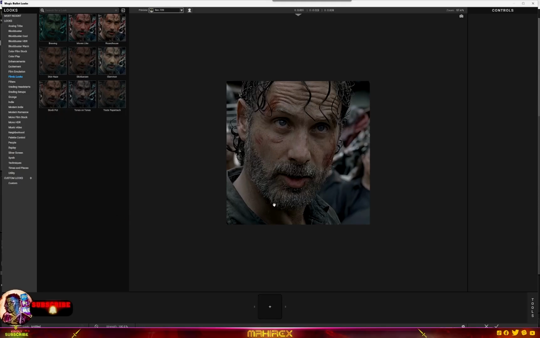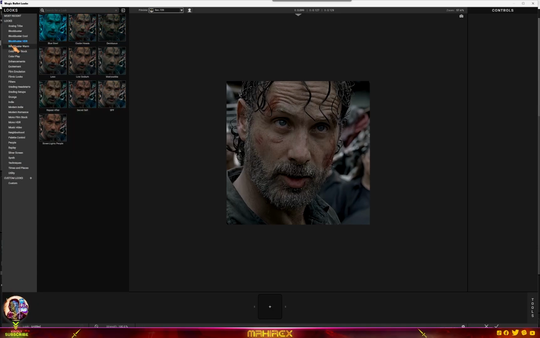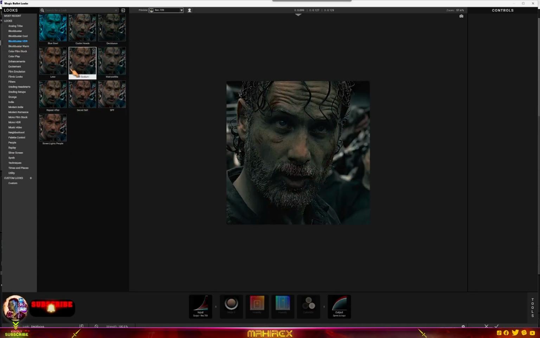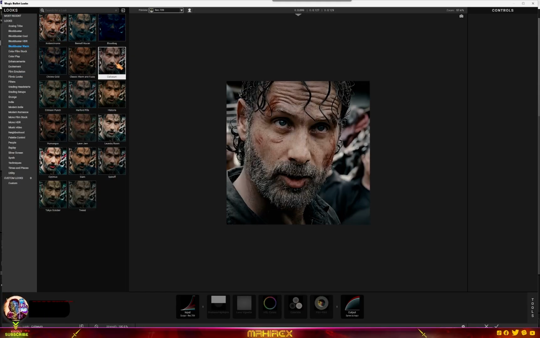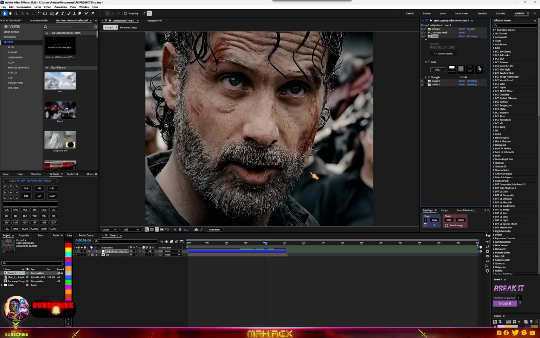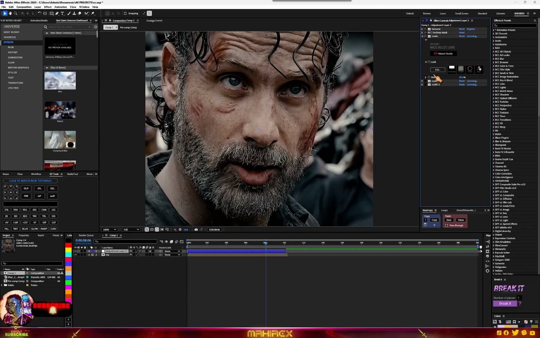So in Magic Bullet, we will have some looks here. You guys can try every look here, and you just have to make some little adjustment in case it's too much. So with this, I'll go to my looks here, Blockbuster Warm or Blockbuster HDR, any one of them. You just have to go through them and see the one which looks best. So I'll go to my Blockbuster Warm, then I'm going to choose this here, and I'll just hit OK. And we have this here. We go to our strength, give it like 80%. Then we now go to our second looks, turn it on.